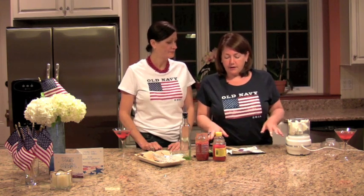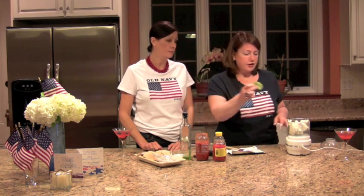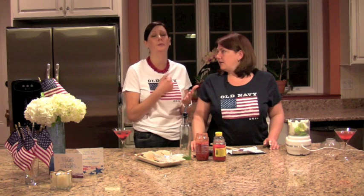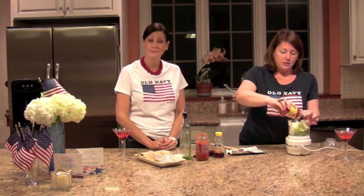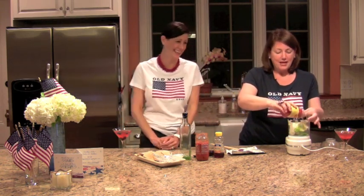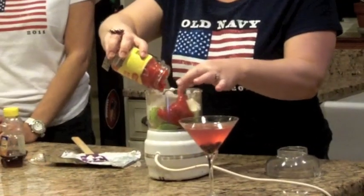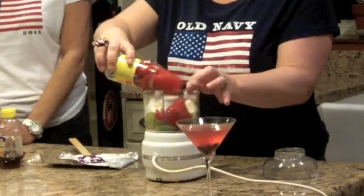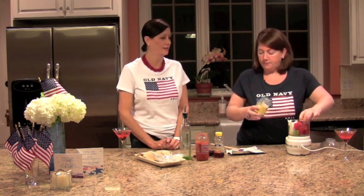So we're going to do the block of cream cheese. Then we're going to do about six basil leaves, fresh from your garden this time of year. The nice thing is that we can actually go out and pick our own herbs and not pay a fortune at the store. Then we're going to do basically a jar of roasted red peppers, or pimentos, as those from the south call them. I've drained them, not completely, but just a little bit. We're going to throw them all in there. And they're kind of big. In you go. We're jamming it all in there.